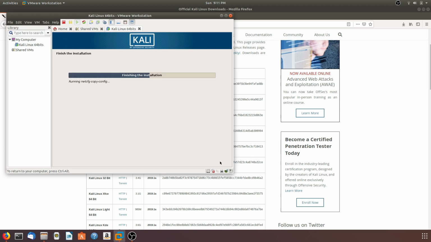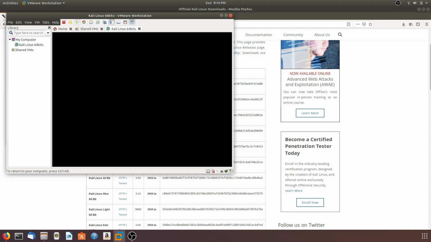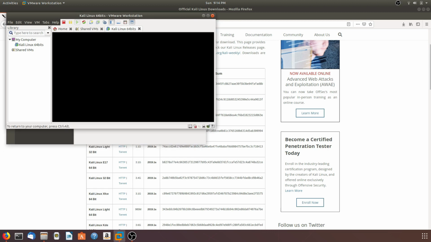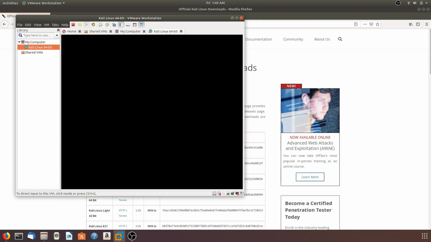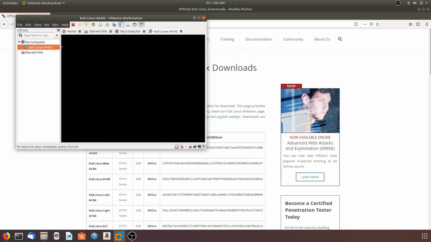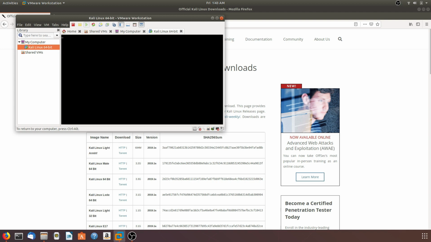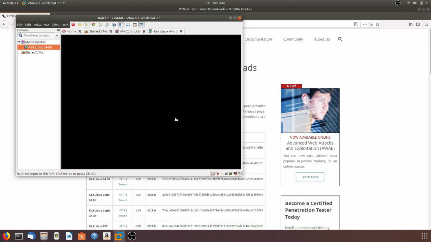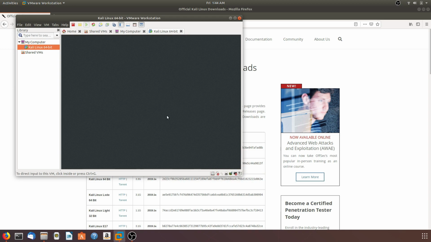So click on continue, and wait for it to load. So now here is our Kali desktop environment.